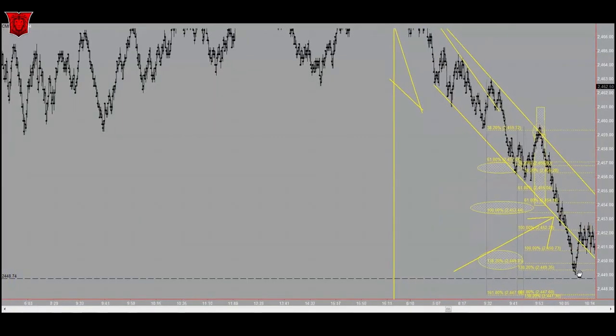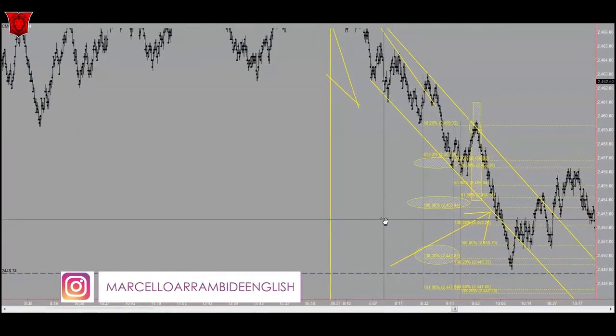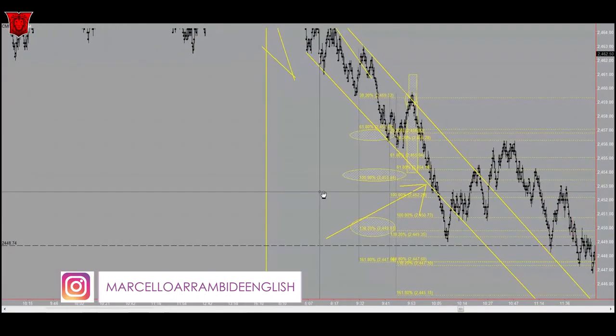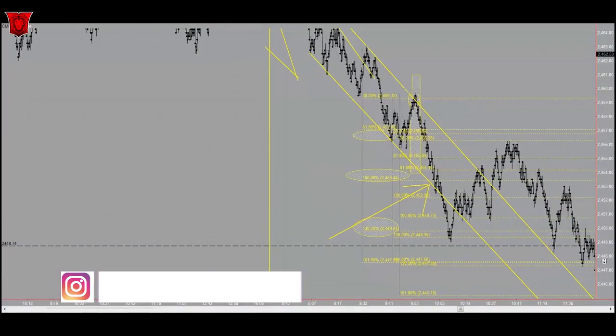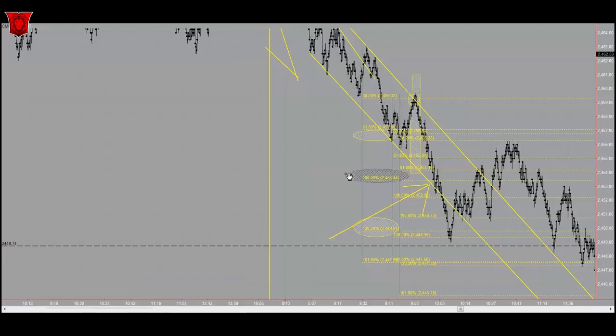Notice, look at where it got to, right? And obviously from here it can continue going down. It gave us a deeper retracement, and notice the next area was literally hit. See the confluence zone down here? So this is where we can start to add all of these areas up, right?